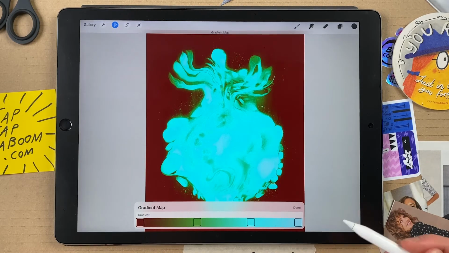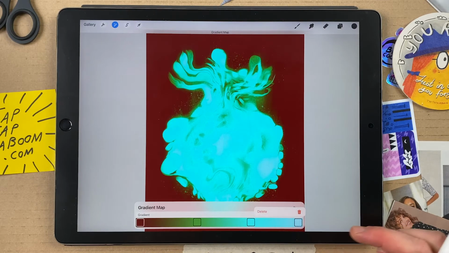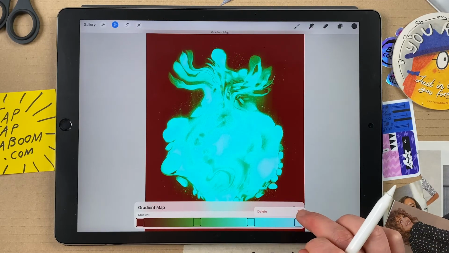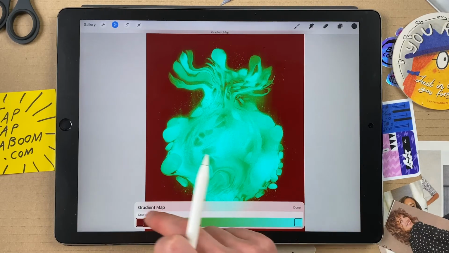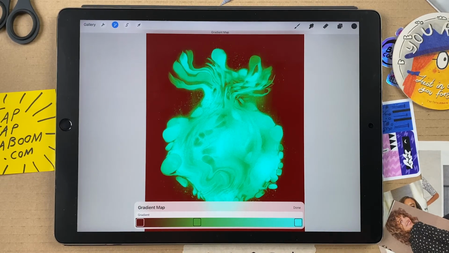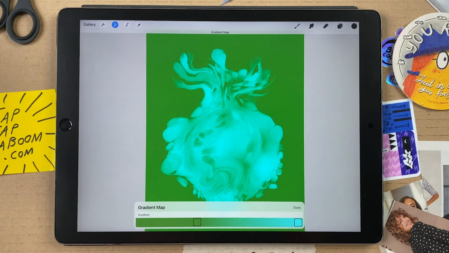If you're like, yeah, that looks great, but I'm not such a big fan of this one, what you can do here is hold it down like a long press and then release and then delete it. And we'll move that one up. And if you're not such a big fan of this one and you want all colors that are this kind of brightness and darker to be this color, well, you can just long press and delete. And there we go. And this is what I did the other day.